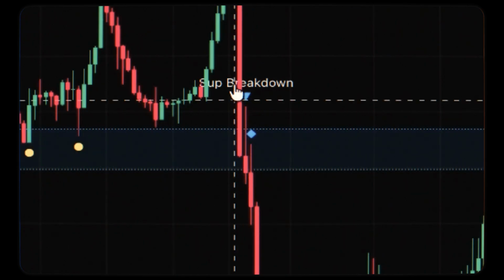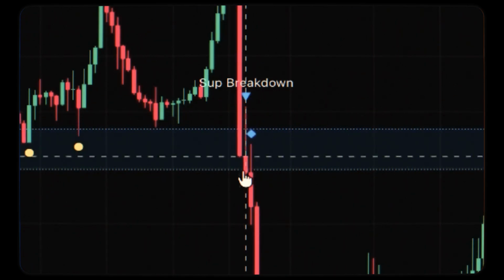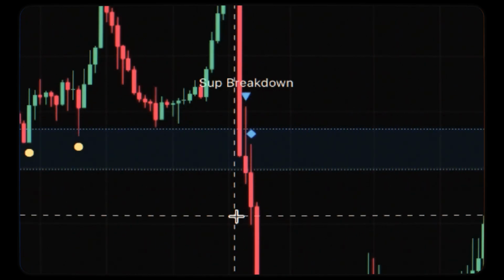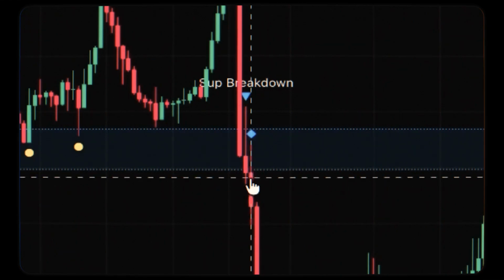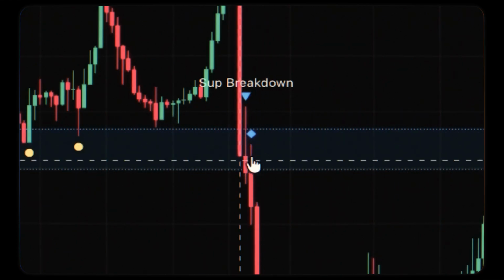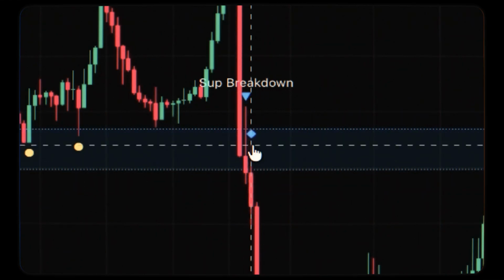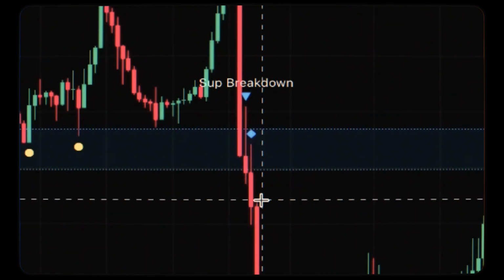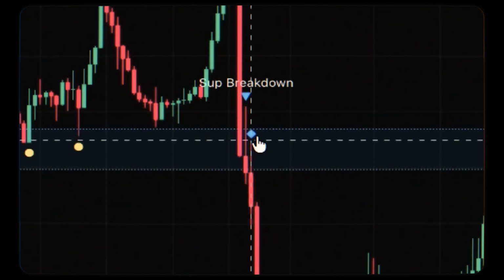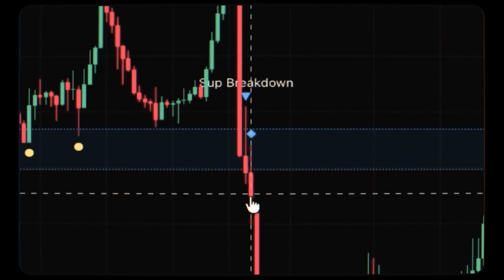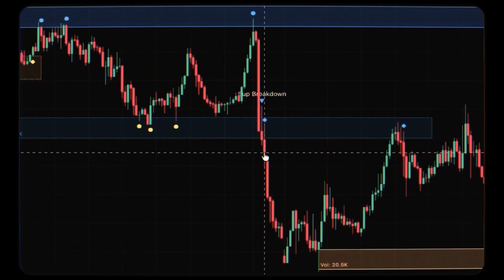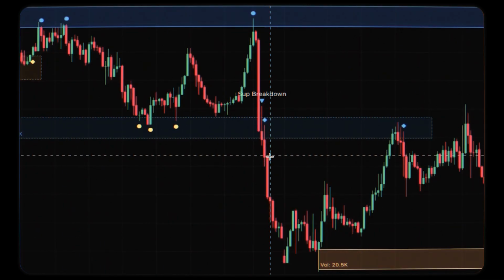In this case, we had a downside breakout, which means the price broke below the support zone. And after that, you can see that we had retests of the broken zone. So here we had retests of the broken zone and then dropping of the price. And the indicator showed this retest signal here when this candle was closed. And in practice, it could provide us an opportunity to enter a short position here.